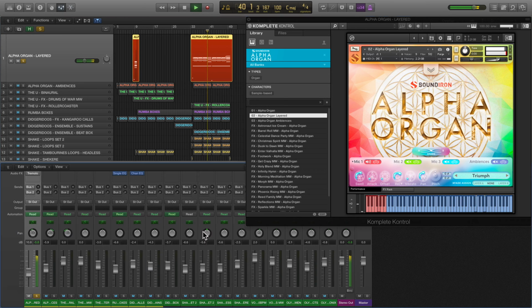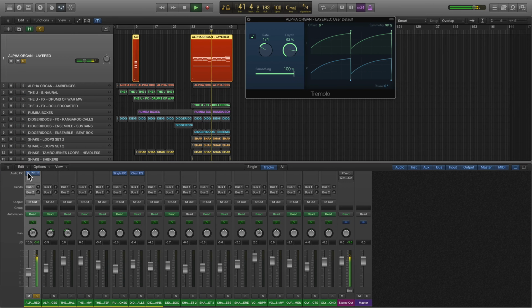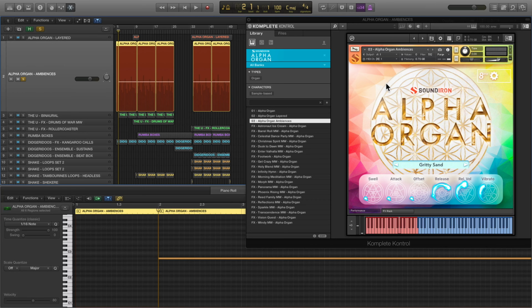There's also a tempo synced tremolo effect in Logic that gives some constant rhythmic movement. A bit like sidechaining to the beat in a dance track. You might have noticed all of the different effects presets in addition to the raw organ.